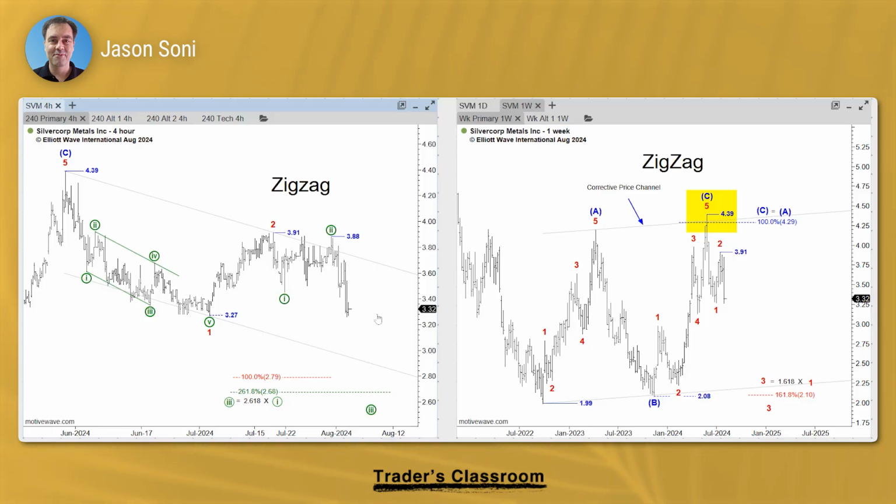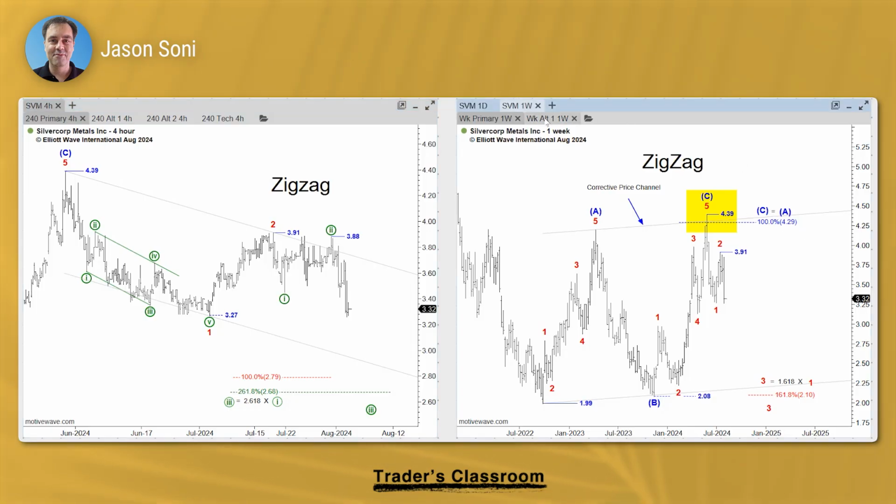They're not always going to end up being a zigzag. I've been caught out before looking for a particular scenario to unfold, only for the market to do something that I completely didn't expect, and I've had to adjust my bias and align myself back with the market. So at this stage, I'll probably lean towards the idea that this 3-wave movement is a zigzag, just because it's met the equality projection at the C equals A target, and we've also seen a rejection at the upper boundary of the corrective price channel. So just by looking at that, I would lean towards the idea it's a zigzag.